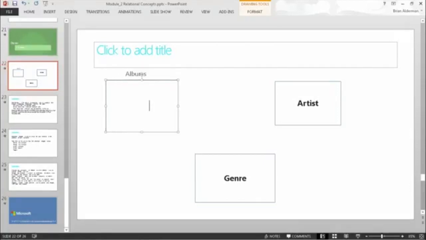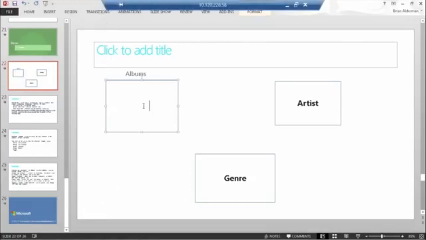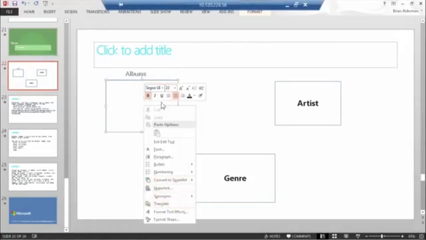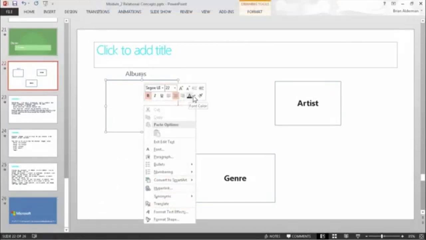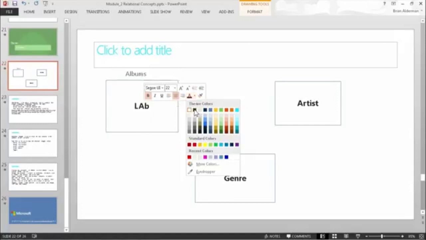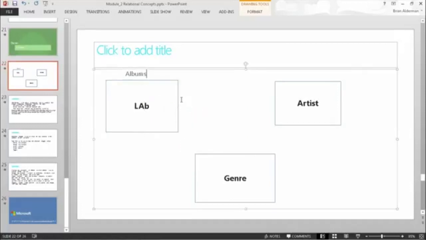I don't know why it keeps defaulting to white text. It's because we tricked you and you changed the color of the box the first time, but that's fine. Good. So that's going to be album ID, and that's my primary key for that table. Can you just maybe put in parentheses, that's primary? Yeah, that's great. So album ID is over there.